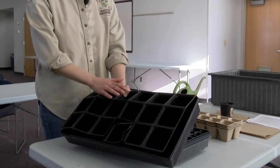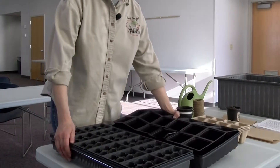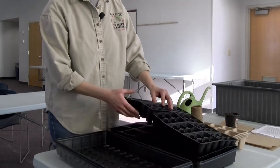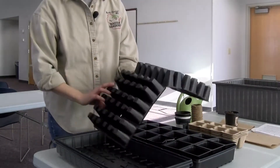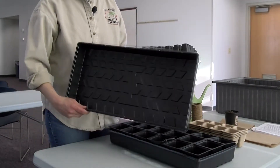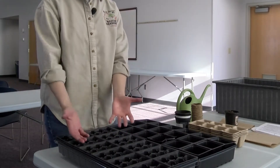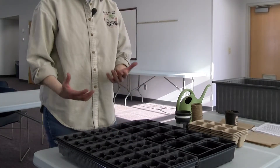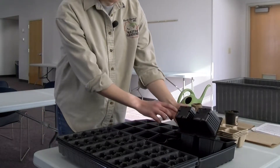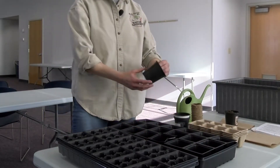Larger plants, or plants that will get large such as your squashes and your tomatoes, would work really well in the larger cell packs so you don't have to transplant them in between. Something else to look at is to see if the cell packs have holes on the bottom. If the cell pack has holes on the bottom, that allows water to seep up so you can do bottom watering instead of watering from the top down. When doing our seedlings, watering from the top down can cause them to float up, so sometimes watering from the bottom is better.